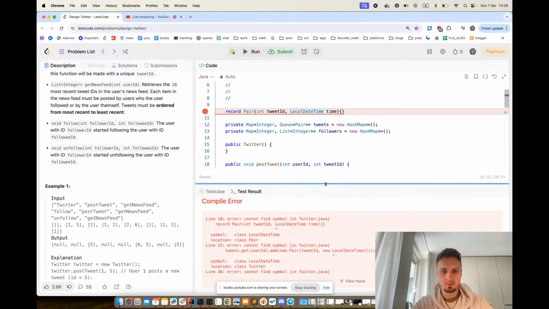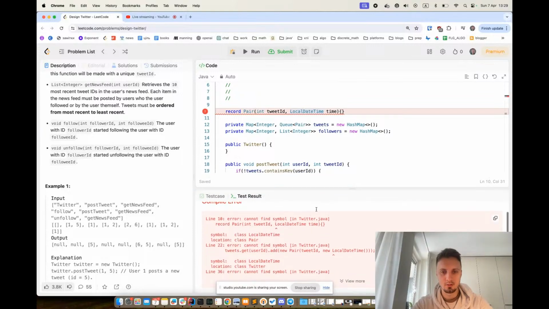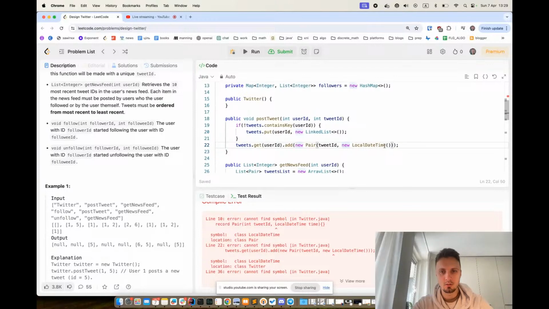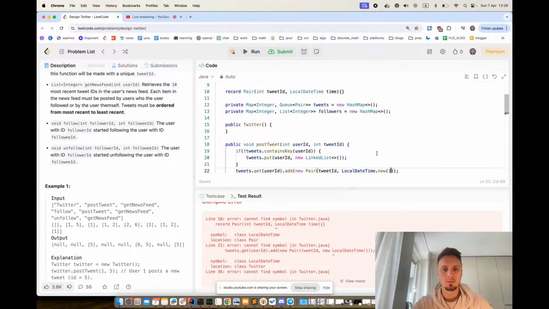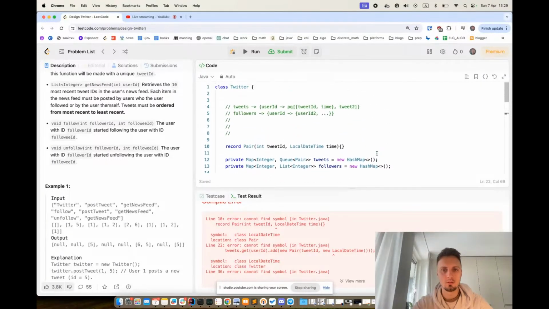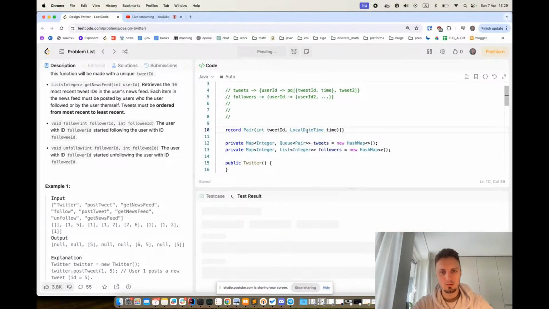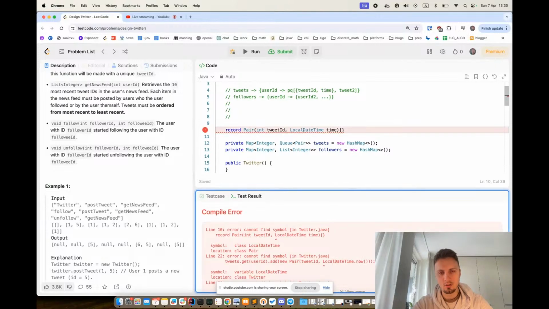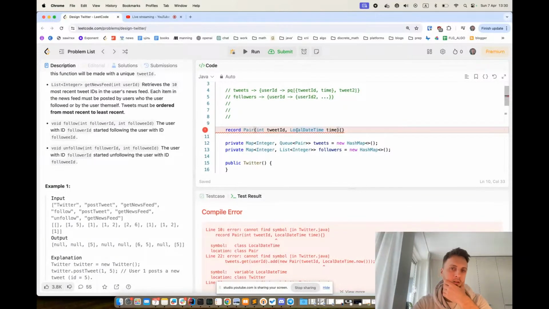Cannot find symbol in Twitter. We can do it like LocalDateTime.now, something like this. Maybe date time. No, I think date. Okay. Tweet ID, local date time.